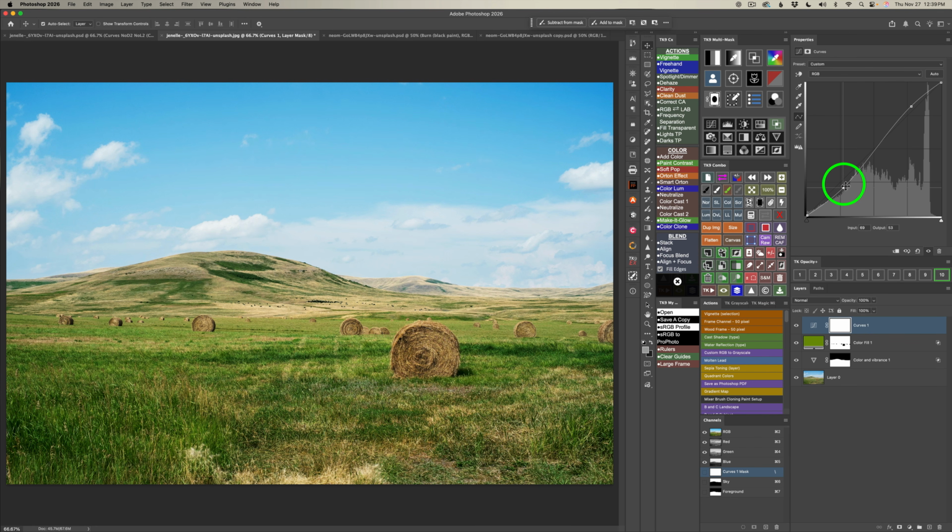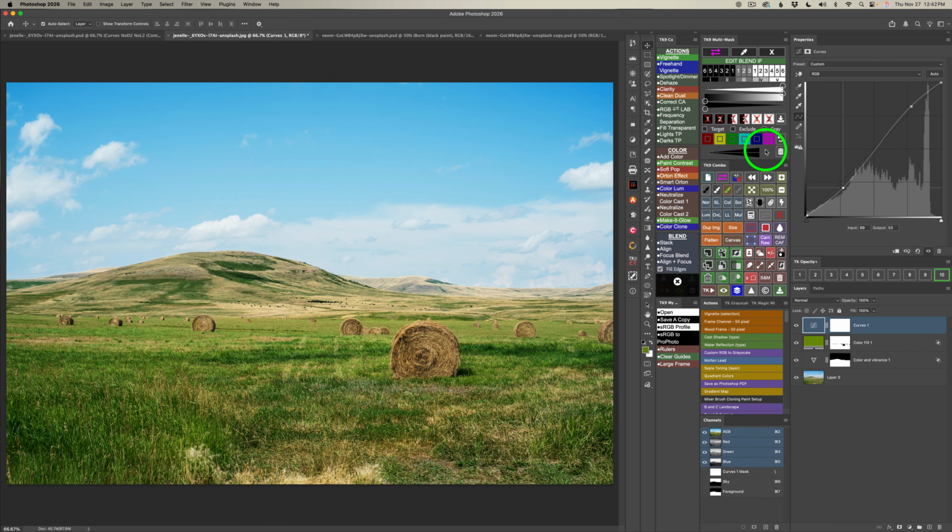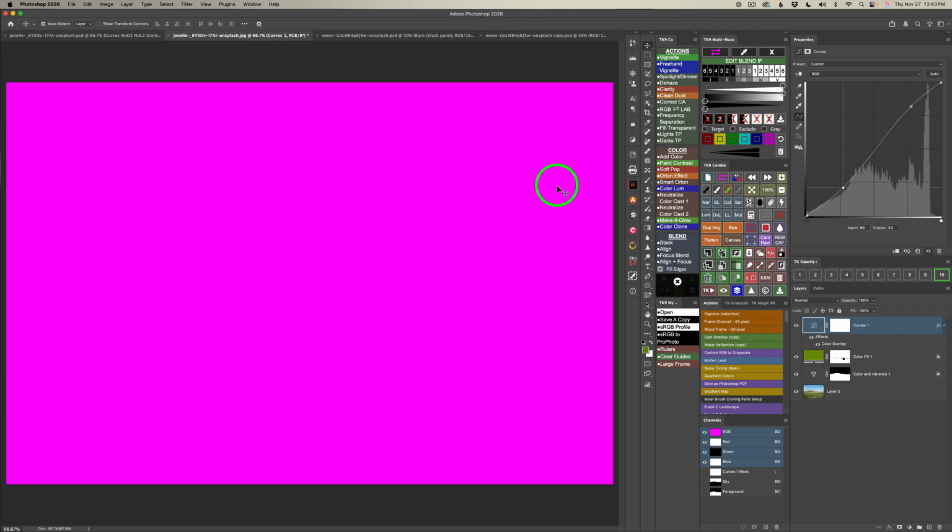I want to protect the darkest darks and the lightest lights, and an easy way to do it is with blend if, so click the edit blend if button. I want to protect darkest darks and lightest lights, but I want to be very broad, so we have two choices. No darks 1, no lights 1, no darks 2, no lights 2. I'm going to go with this one right here, but before I do, I'm going to turn on the overlay by clicking this button. Right now, we're seeing the entire image, so my contrast curve is making the entire image get extra contrast. But watch what happens when I click this button right here.